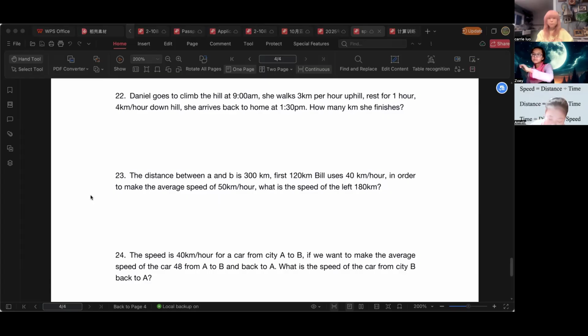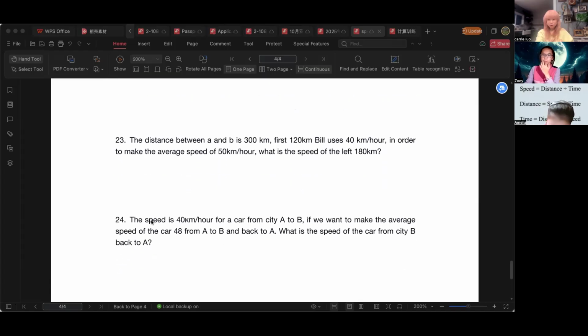Okay, done. 做好了吗？So what is the answer? 60 kilometers per hour. My mouse is glitching, but I got the same thing. Okay, good job. Okay, good job, Amelia and Zoe.